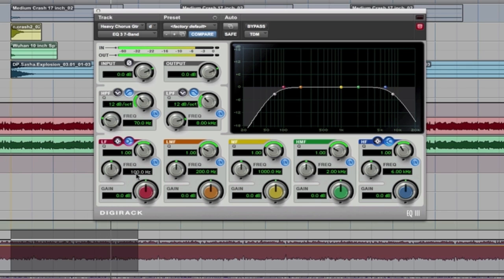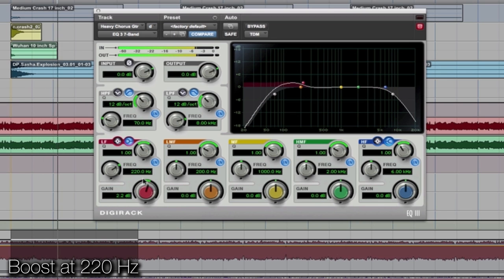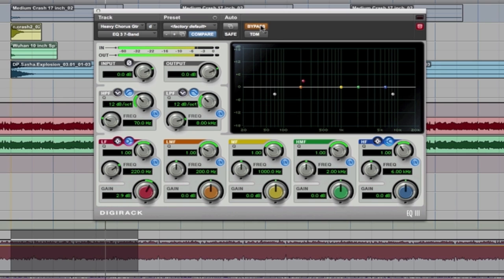Okay, let us go to our low frequency. Let's select 220 and do a nice low boost. Bypass. In. Nice. That sounds great.